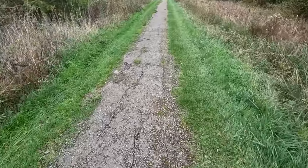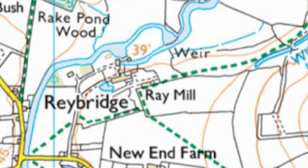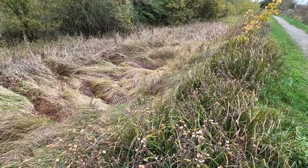How's your lunch, Rebecca? Quite tasty, actually. I was just about to get the drone out, and it's in restricted airspace, and I thought, that's weird, because there's no airports around here, nothing like it, there's no military. Turns out, Ray Mill House. Ray Mill House is owned by Camilla Parker Bowles, and for those of you who don't know, Camilla Parker Bowles is married to the king. Current King of England. Because I appreciate there's a lot of you that don't watch from this country, and often criticise my lack of knowledge on kings and queens, so I apologise. Nevertheless, you know there's a current king. I know there's a current king. Well, this is good, thank you.